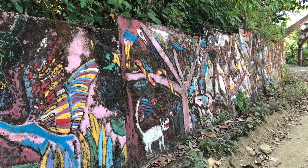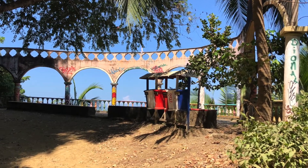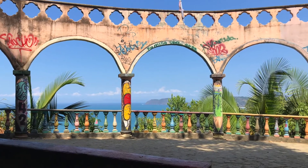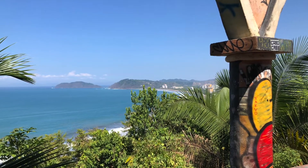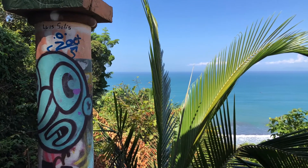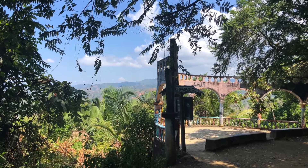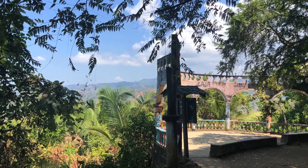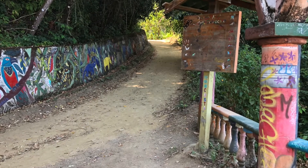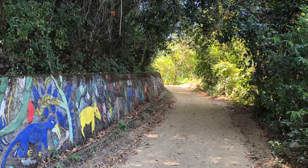I started seeing these paintings on the sides of the wall and they're really cool. Then I got to this part which was some arches with some small murals and stuff. But my brother had already warned me — he said when you get to a spot where you think it might be El Miro, it's not. You have to keep going. So that's like a little tease, like a pre-El Miro spot. Just keep walking.